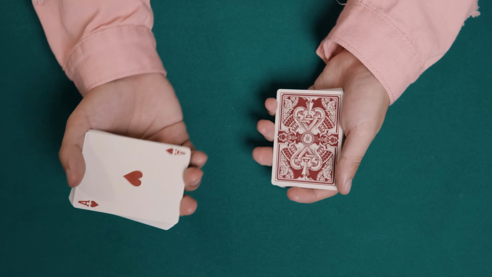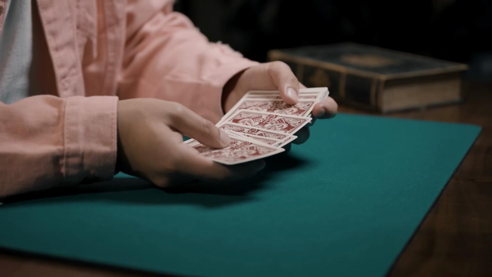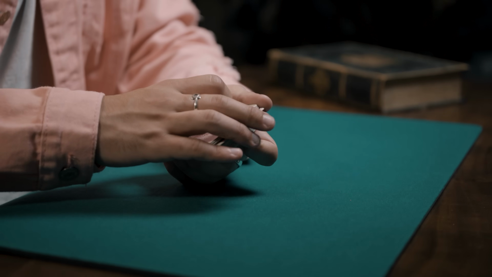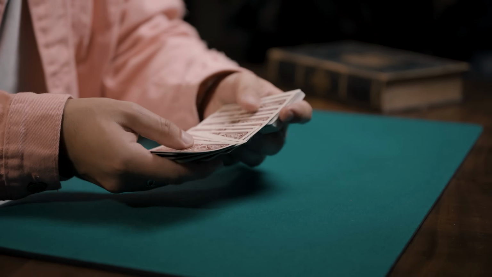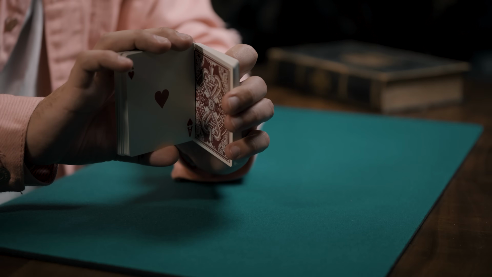Now, of course, you don't want to do this towards yourself. You want to do this towards them. So at speed, the move just looks like this. We have the spectator touch whichever card they want. So let's say it happens to be that one. Remember, we have our pinky break. So we're going to square the card up with the rest of the deck. At the same time, we're going to lift up at our break, showing them the Ace of Hearts. They touch whatever card they want, and we show them the Ace of Hearts.